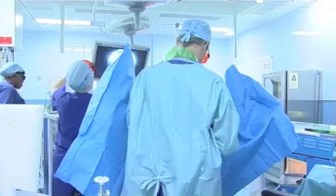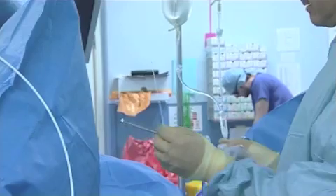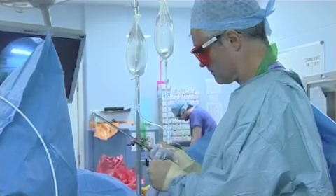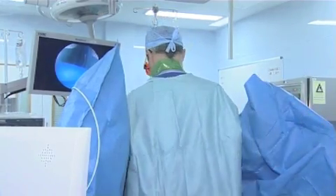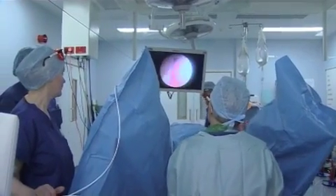One in three men over the age of 50 develop an enlarged prostate. Previously, the only option if medication isn't effective was the TURP procedure. Mr. Doherty has been using the green light laser technique for over six years. It avoids the side effects associated with the TURP procedure, and inpatient time is much shorter too. Green light laser surgery usually takes between an hour and an hour and a half. Catheters are removed within hours of the procedure, and men are typically back home in 24 hours. For thousands experiencing the discomfort and inconvenience of an enlarged prostate, green light laser surgery offers a less invasive treatment.